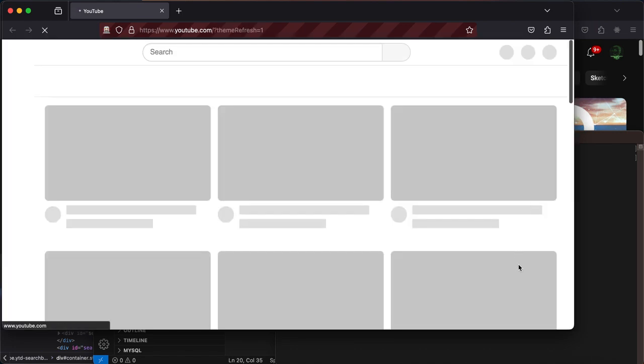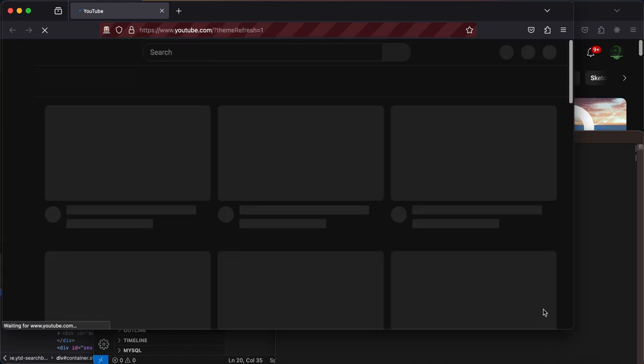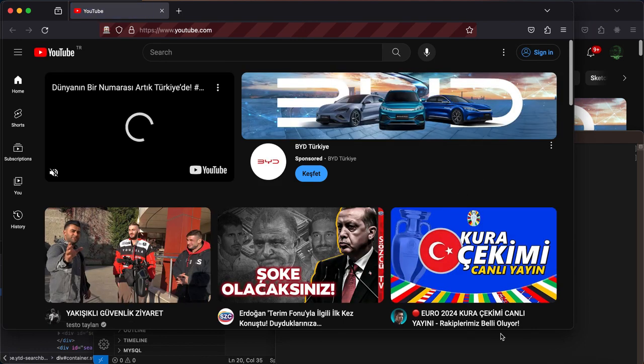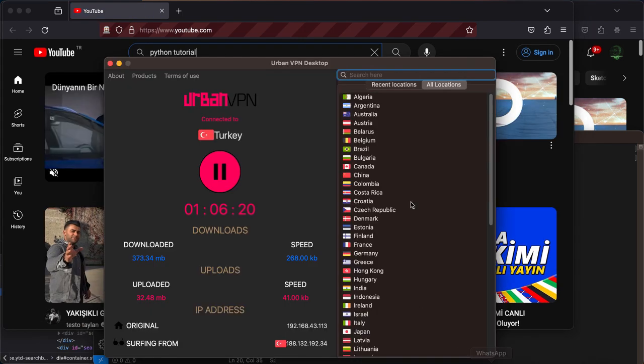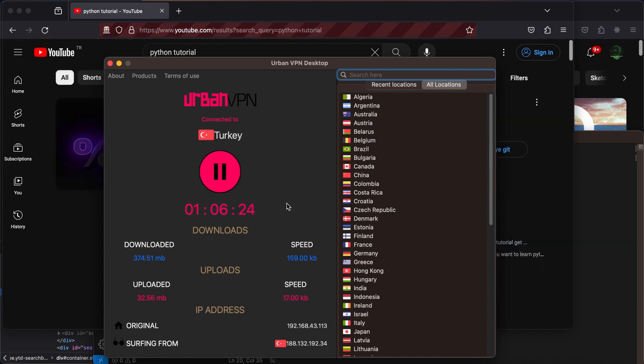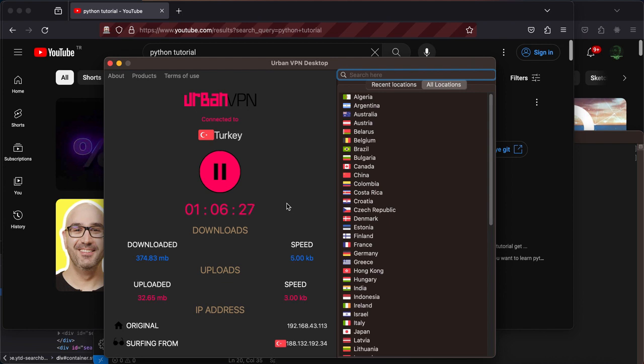And again, I would like to point out something before trying out Selenium. Make sure to have a VPN running, because if you use Selenium without a VPN, you are going to start getting some Cloudflare. Cloudflare is going to flag your IP address as a bot.